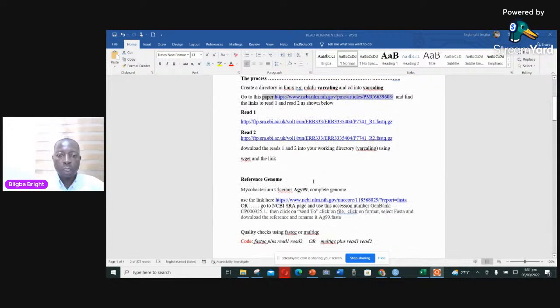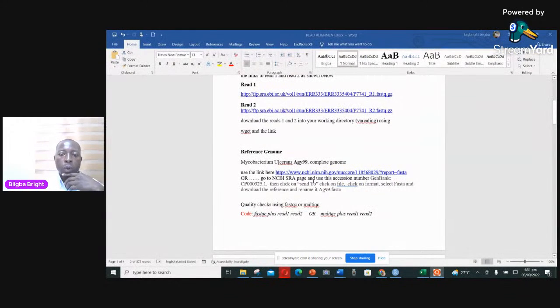Then you come and download the reference genome. The reference genome, we are talking about a bacteria. I'm no longer dealing with the human one. I was going to use both types for the human genome. Now I'm using a bacteria. The reads are from a bacteria, so I'm going to use the reference genome for this, the Mycobacterium tuberculosis, which is the H37Rv. So go to this particular paper, the link is here, and then you can download the reference genome using the same analogy I have just narrated for downloading the reads.